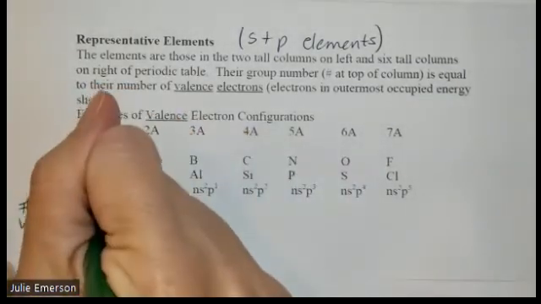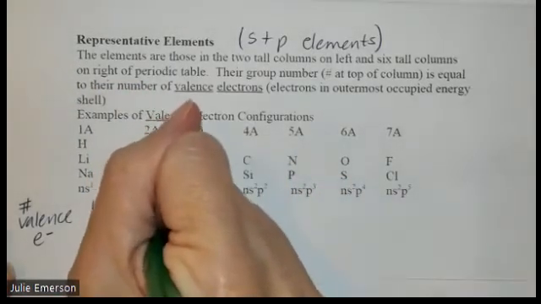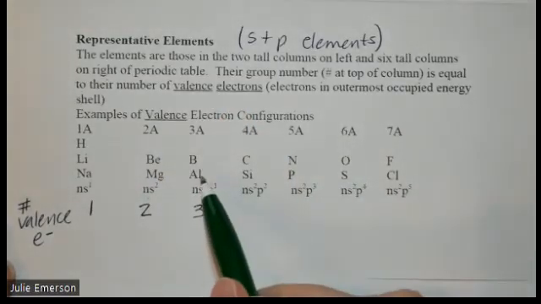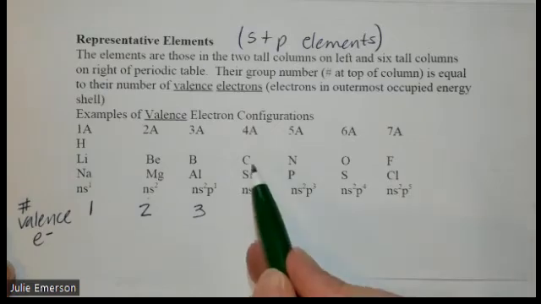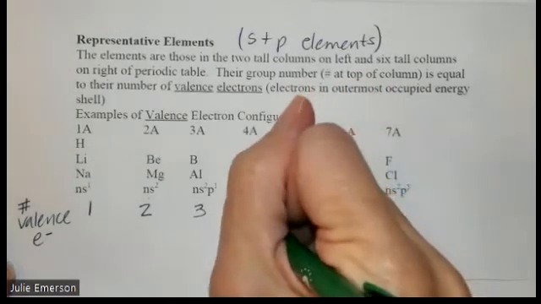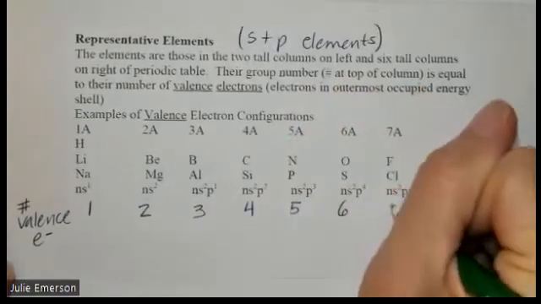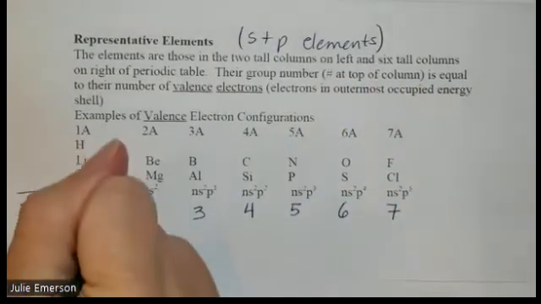If it is a group 1 alkali metal, there's 1 valence electron. Group 2 alkaline earth metal, 2, right? The boron family, 3 valence electrons. Remember how we saw aluminum is always a +3 charge? That's why, right? 3 electrons to get rid of. The carbon family has 4 valence electrons. Nitrogen is 5. Oxygen family has 6, and the halogens are all 7. Right, so that's our number of valence electrons.